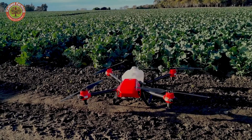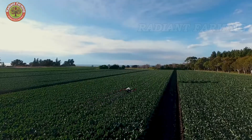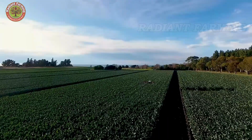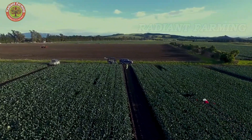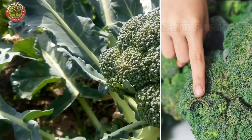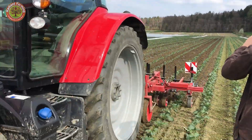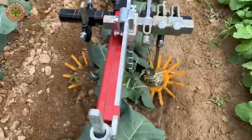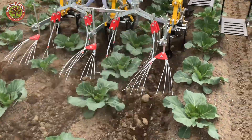Today, with advancements in technology, drones are used to spray pesticides over broccoli fields. These drones fly smoothly, evenly distributing nutrient-rich fertilizer solutions onto the leaves quickly and efficiently. If pest infestations go beyond control, they can destroy an entire crop within days. Farmers also use specialized machines to remove weeds from broccoli fields without harming the plants. These machines significantly reduce manual labor and increase productivity, making them essential tools for modern broccoli farming.